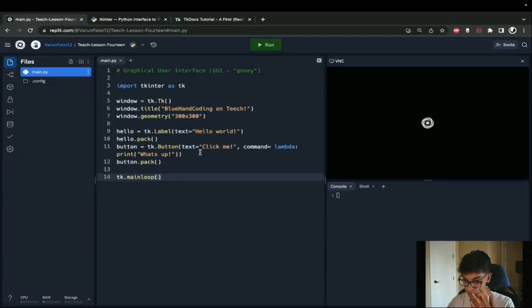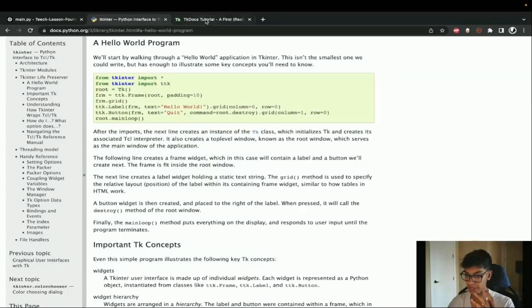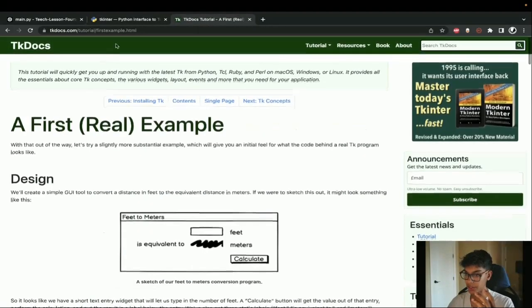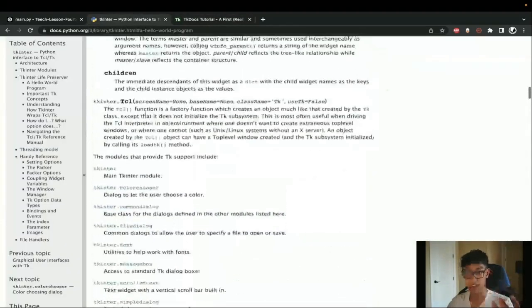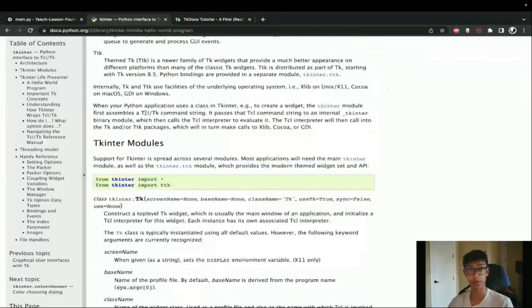And so we'll be using the tkinter documentation. I have two different links that we'll be using to help guide us so that we as programmers are able to familiarize ourselves with being able to read documentation, pull out important information, and then use it with our code.